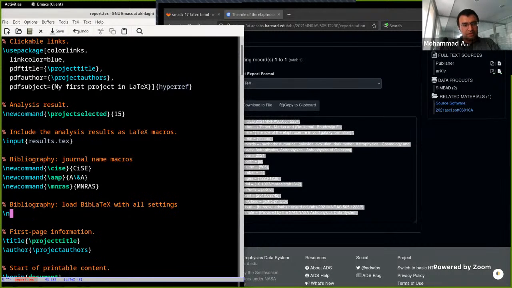And then we come here and say use package, biblatex. And you can define an option here. One really common option is to have it easily called with the same format as BibTeX. BibTeX is the old software that did this, but BibTeX is hardly being developed anymore. It's been fully rewritten as BibLaTeX.